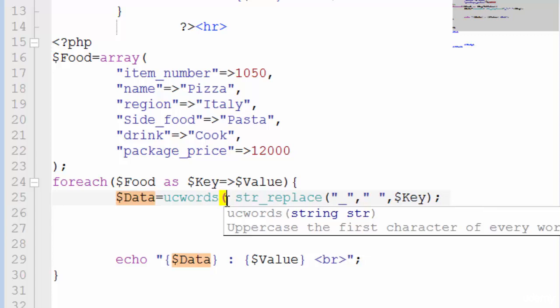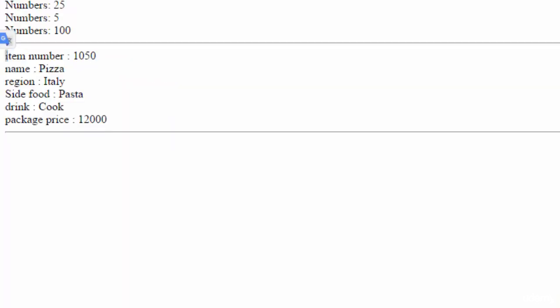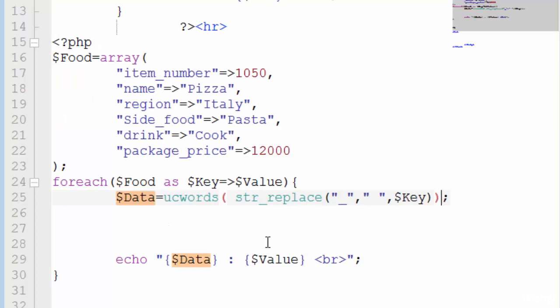Then starting off the ucwords parenthesis, and now closing it before our semicolon right here. Saving this one out, seeing it in the browser. See, now we have item I capitalized, number N capitalized, name capitalized, region capitalized, side, drink, and package price as well by using the ucwords function.